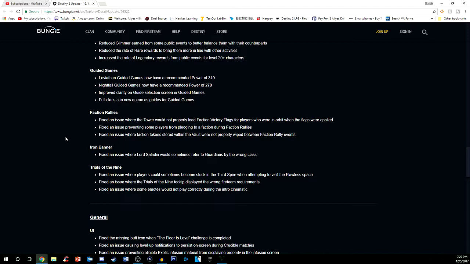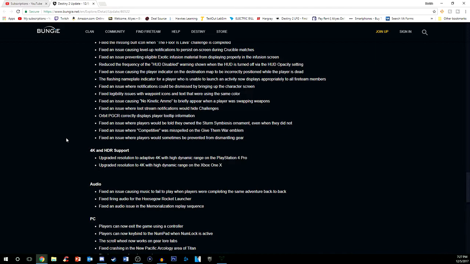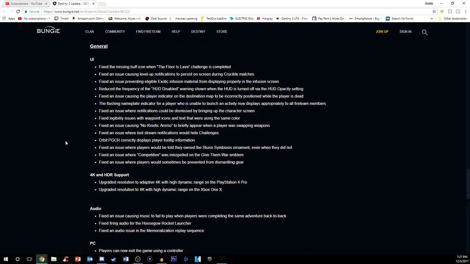Let's see, last here we have General. It's the last tab, we're almost there, hold on. For the UI, they fixed the missing buff icon when the Floor's Lava challenge is completed in the tower. Fixed an issue causing level up notification to persist on screen during Crucible matches.